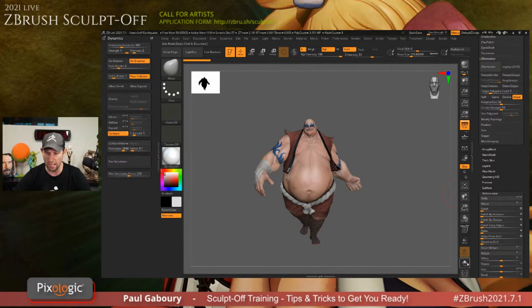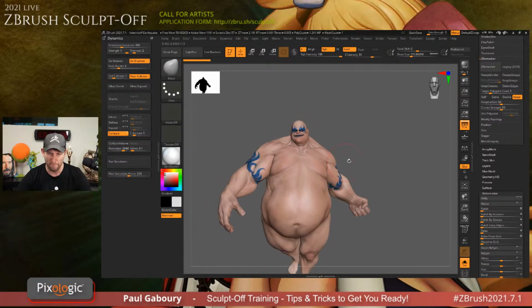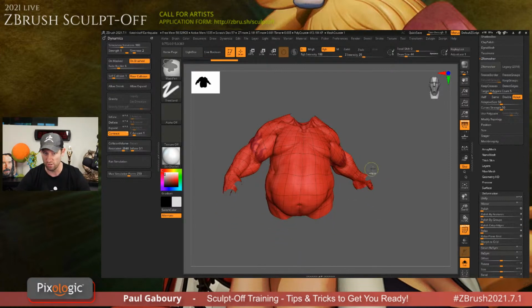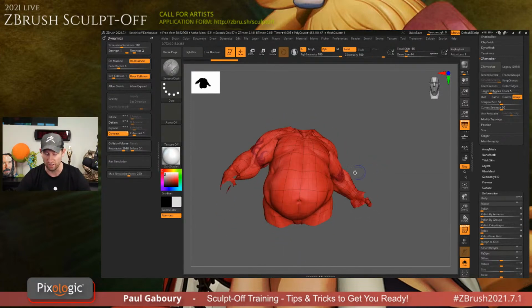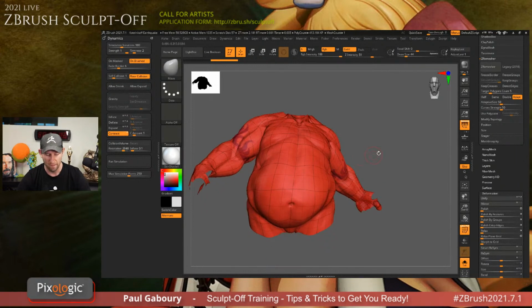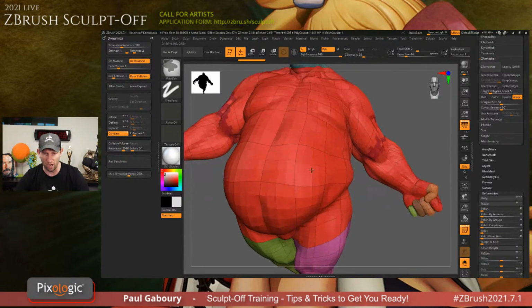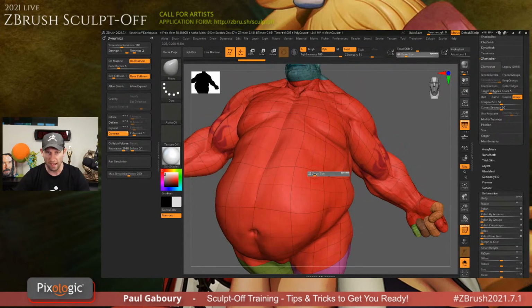Okay, so if we're looking at just him, right? You got to look at, number one, do I have any polygrouping to help me out? Which I do, right? I've got his body here to help me out, okay? And I've got topology flow here. So the first thing I'm going to probably try to do is see, okay, what do I have here right now? I have a red polygroup that makes up the most of his body, okay? So I'm going to take advantage of this for me, okay?